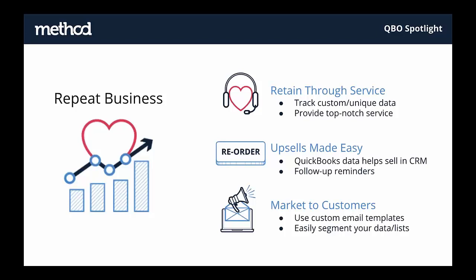So one of the things about using a CRM, especially one that integrates with QuickBooks so well like Method, is you're able to actually retain customers through good service. You're able to upsell. So not that we're encouraging you to just push products and services to customers that don't need them, but you're able to use those reports. You're able to use the history. You're able to actually see the accounting information as well. And you're able to make recommendations just by simply reminding yourself to follow up with these customers once a quarter, once a month, or however appropriate it is.